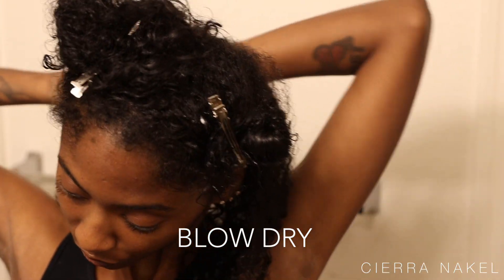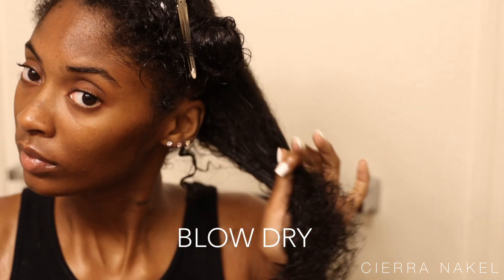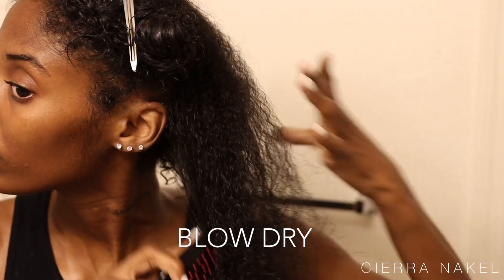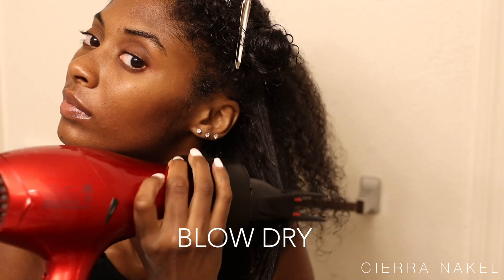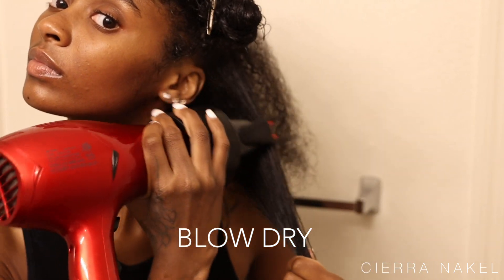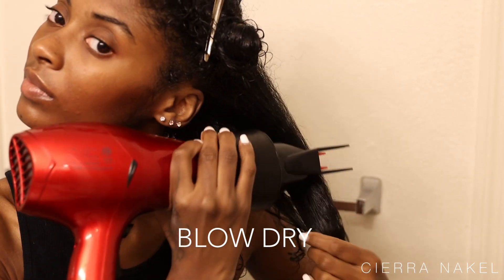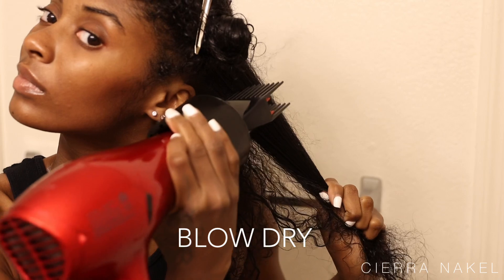Now that my hair is sectioned off I'm going in with my wig brush to detangle the part I'm about to blow dry. This helps make sure your hair is really straight and that you have no problems easily running the blow dryer through it. I'm using my blow dryer from Walmart with a comb clip on the end — it gets your hair really straight. I'm pulling my hair not too hard and running the blow dryer through at a downward angle, working my way up but holding the blow dryer in a downward motion.